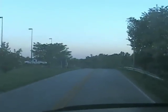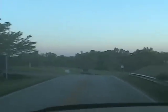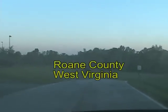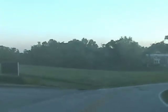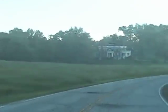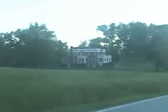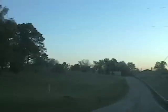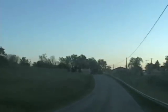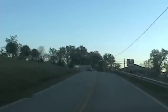You can see this is a beautiful campus. There's about 11 acres up here, and there was a lot of turmoil, a lot of controversy about family health care building here at the hospital. A lot of community people really wanted that, and it just didn't work for a lot of different reasons, mostly political. This is a McIntosh mansion over here, and you can see when a patient drives to Roane General Hospital, they have a very pleasant view. Coming out on Highway 14 now, and we'll go south to the city of Spencer.